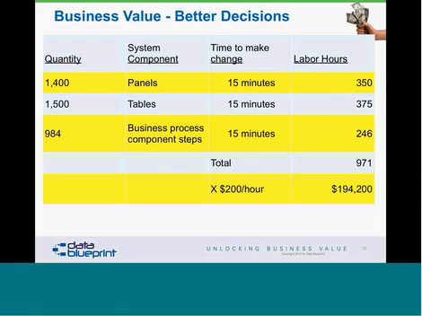Luckily here in Virginia, though, we had an interesting component where if we were going to make a change to the base level of the system, we also then had to multiply that base for the next 5 upgrades. So if I'm going to make $200,000 worth of changes to that system, I have to budget for the fact that I'm going to have to make the same $200,000 worth of changes to the system and count at least the next 5 upgrades that I do in this, raising my price up to $1 million.